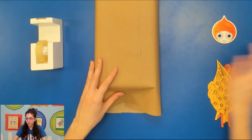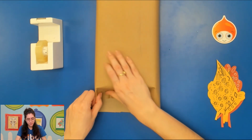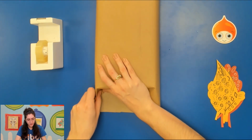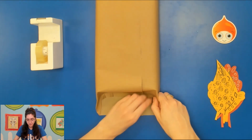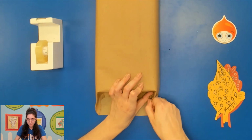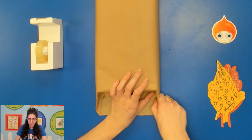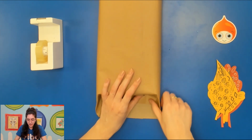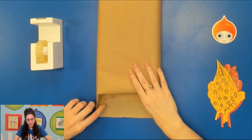So again, you have 2 opportunities to try this out. So again, we're going to fold down, being very careful. We just want these little flaps onto the sides here. Again, no worries if this is your first time wrapping a gift. It is tricky, like I said. I used to be not as good at it, but with practice, I got much better.